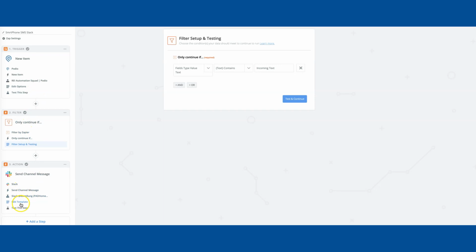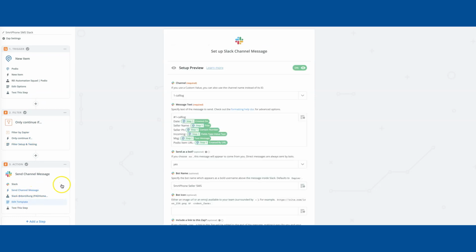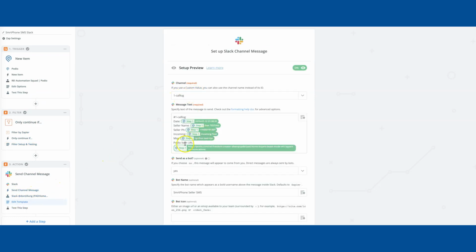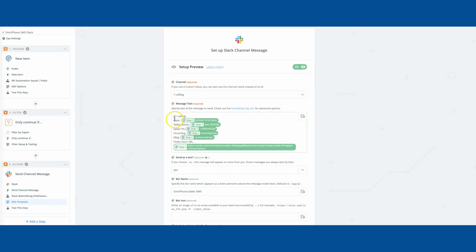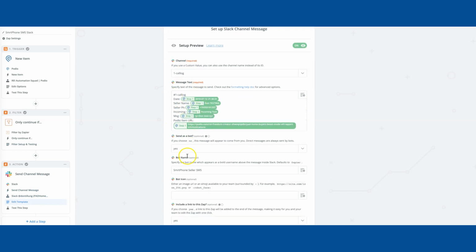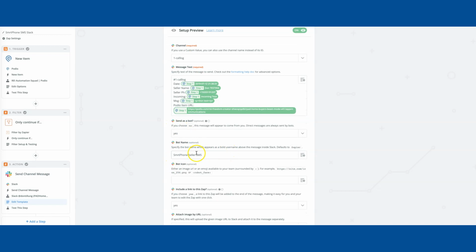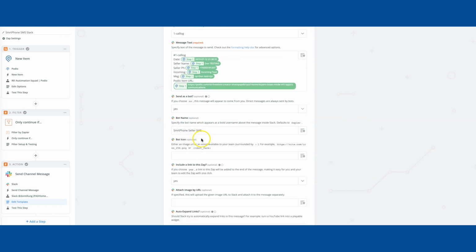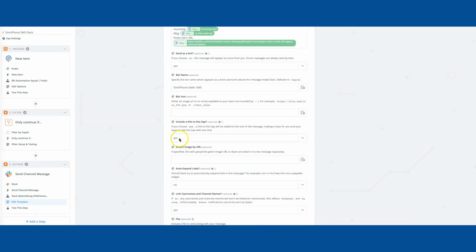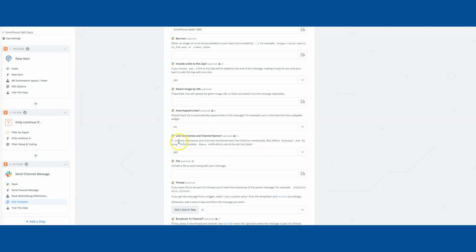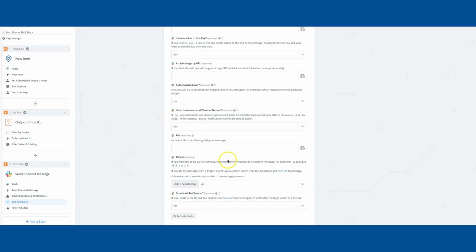Inside of the Slack channel, you'll have a channel and a template. We called out the channel. This is the message that we're posting. You can see I did the pound symbol and then that. As a bot, I called it a certain name so that we know exactly what type of item it's posting. And then I also allowed a link that shows which Zap is creating it in case we ever have to edit or change things. I don't expand the links. I want it to be short and concise on a posting. And then I have that as a yes, and that's it.